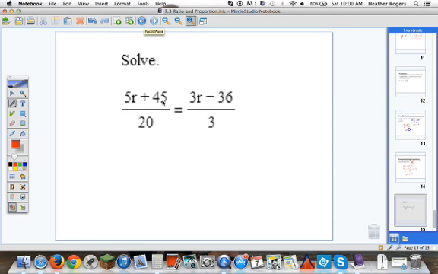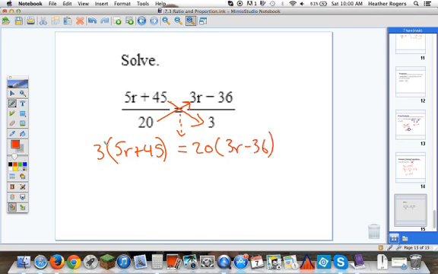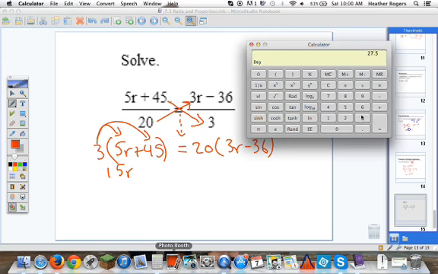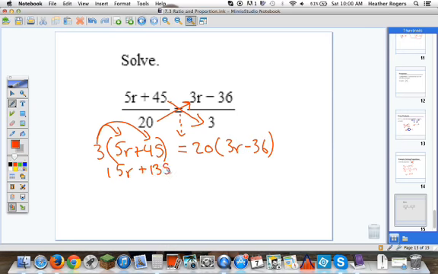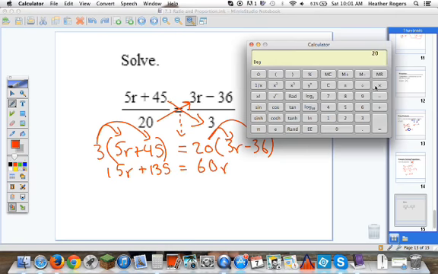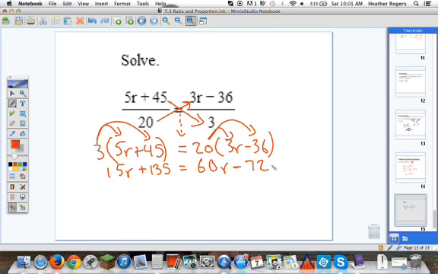Now this one's a little bit more complicated, but notice we have a fraction equaling a fraction. This is a proportion. We're jumping right into the deep end here. After a brief introduction of proportion, this is going to be one of the tougher ones that you see. But we still take the top left times the bottom right, so I'm going to write 3 times 5r plus 45 equals, keep that equal sign, don't lose it. Bottom left times top right, 20 times 3r minus 36. Now I go ahead and simplify both sides. Getting rid of parentheses, 3 times 5r is 15r. 3 times 45, I better get out my calculator. I think it's 135, but I'll go ahead and check. 3 times 45 is 135, so plus 135 equals 20 times 3r is 60r. And then 20 times minus 36, I definitely need my calculator here. 20 times 36 is 720, keep that minus sign. So now I'm ready, parentheses are gone.